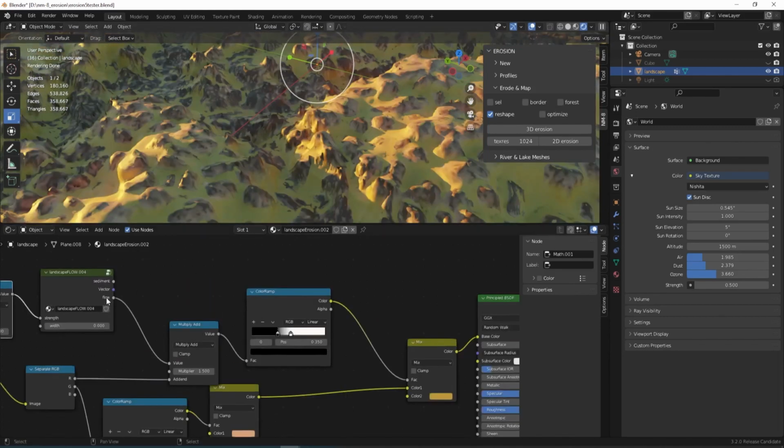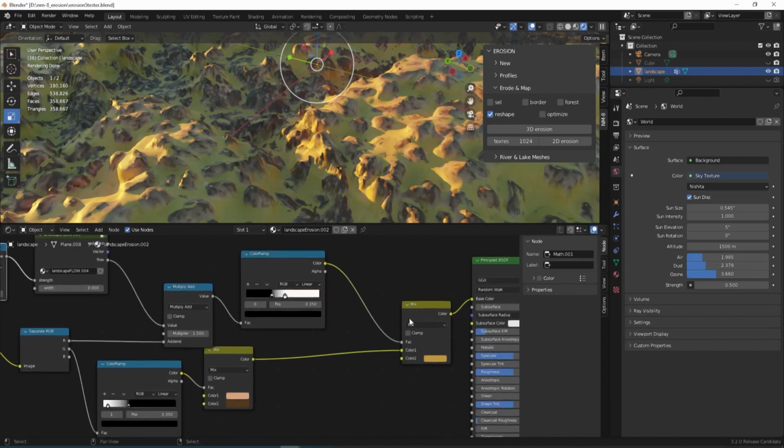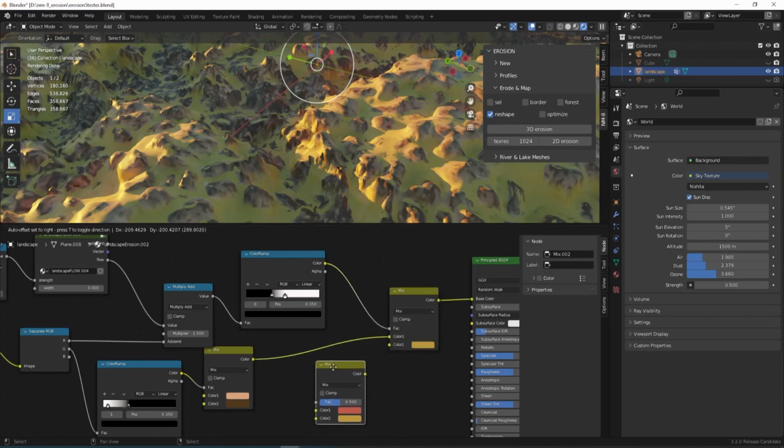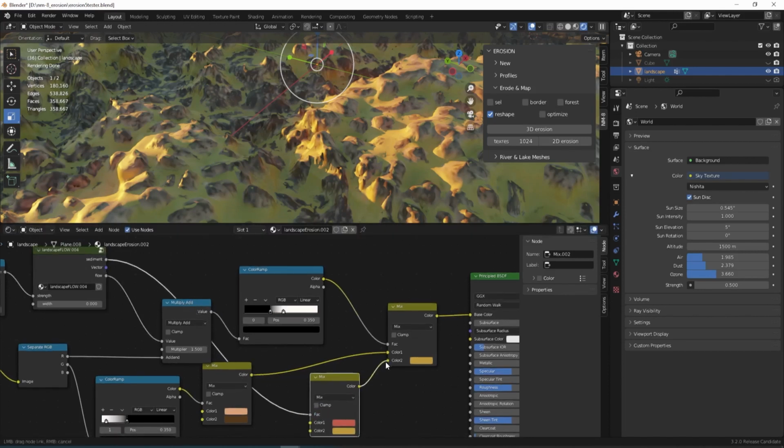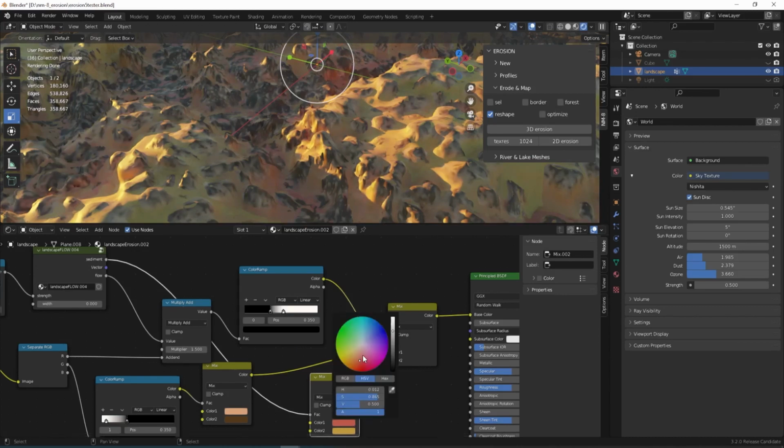Again, we can use the flow intensity to color our sand and make it dirtier. The longer it stayed there or the longer it flew, then the dirtier the sand will be. And for this, I also use a mix RGB node, and this time I will use the sediment output of the flow map to color the sand. It will give a quite long gradient from the hills down to the valleys, and therefore a very smooth color variation of the sand itself.